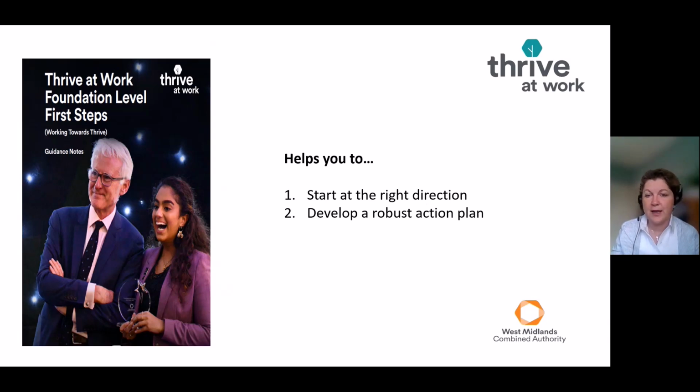And those 4 initial steps of that really enable you to then gather information, analyse data, and really start to identify what are those key priorities. And from that, step 5 of foundation level is putting together an action plan. And that action plan can become your health and wellbeing strategy if you haven't got anything in place. But that action plan, really, the key is it enables you then to be really clear on what actions you need to take in order to complete your bronze accreditation. And this document then obviously enables you to achieve that bronze level accreditation for Thriveatwork.